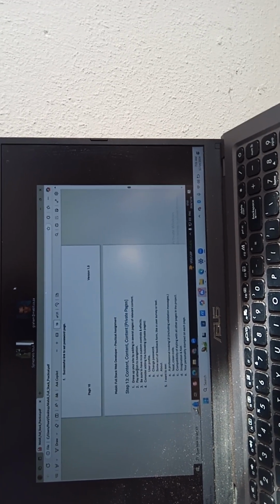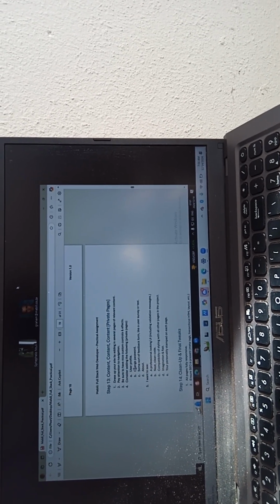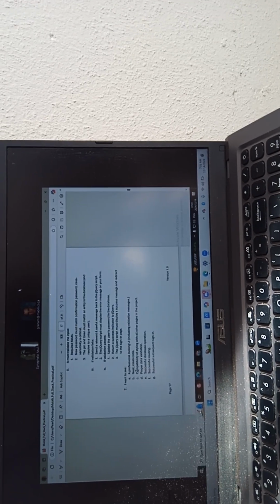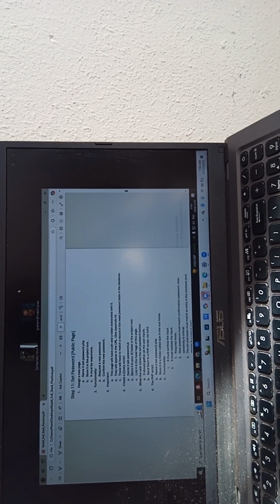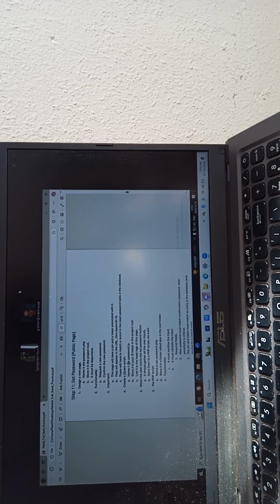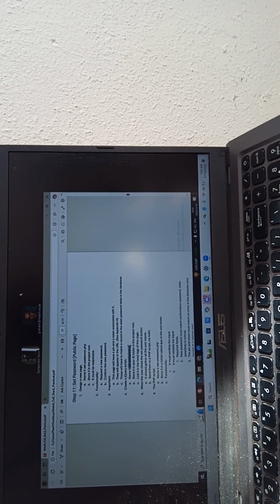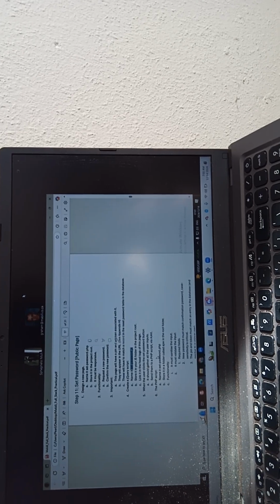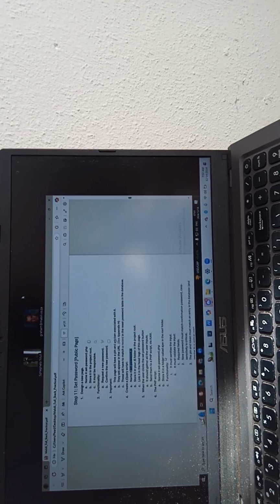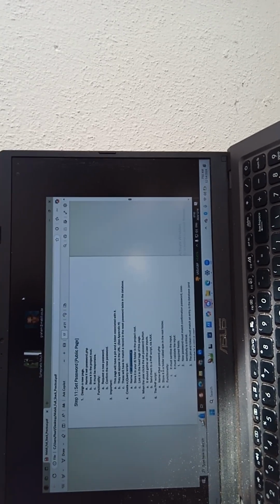So by step 11, you need to be working not just on the set password.js, but on the entire project, and sending the entire project to me.